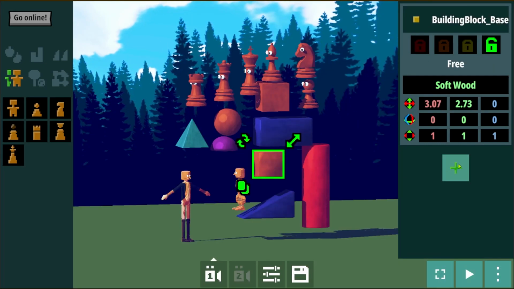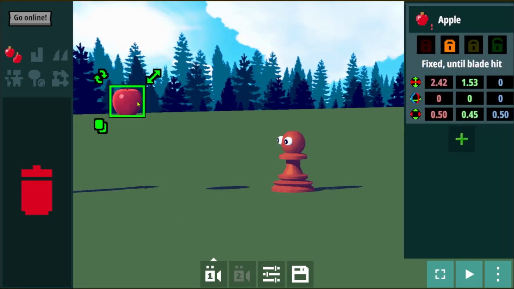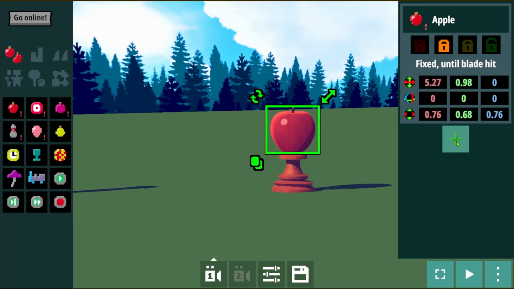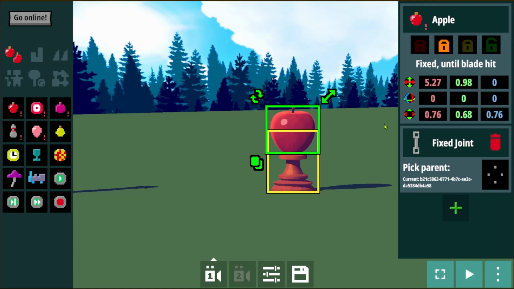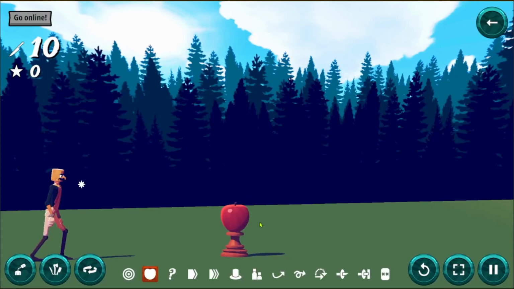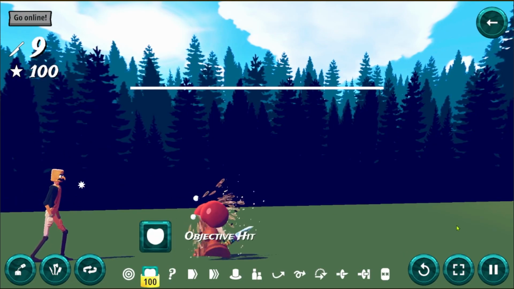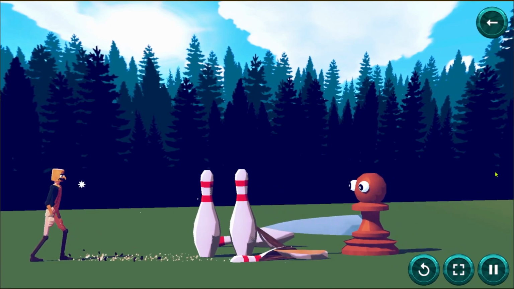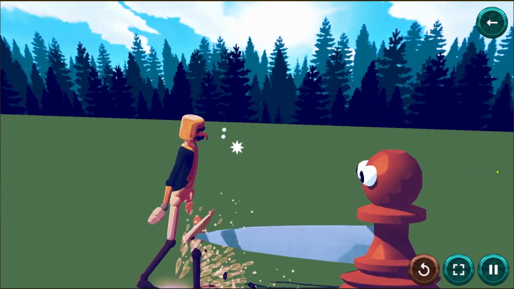Modifiers are a list of physical effectors with which you can set custom movements, force motors, mass, moving limits, gravity, and joints. One of the most used modifiers is the fixed joint. Add this to an object, then pick its parent. With this, you can join multiple objects together. Joined objects don't collide with each other, and they can be placed upon each other, so you can create an apple-headed pawn. Or you can add a blade that moves with the pawn, but doesn't kill the pawn itself.